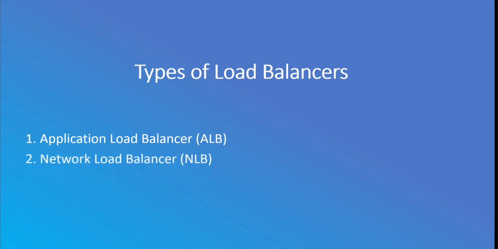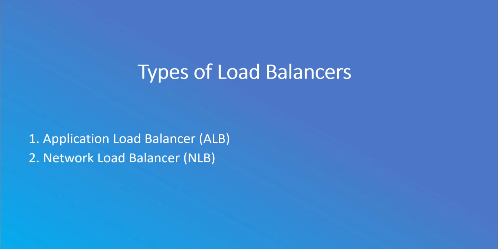The next one is the network load balancer, or layer 4 load balancer. This load balancer helps to break data into chunks. For example, if you are streaming a video from YouTube, you see that it doesn't load at once, it loads bit by bit. That's because if you allow it to load at once, it will take time before it starts playing. So this network load balancer helps to stream this data bit by bit. That's why it's used mostly by companies that do video streaming.